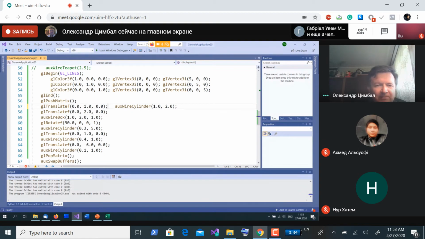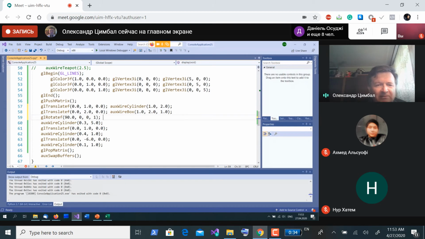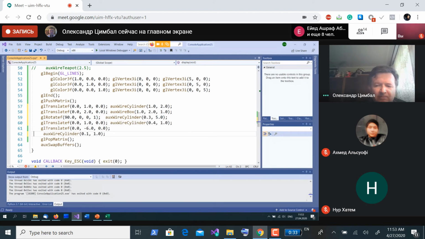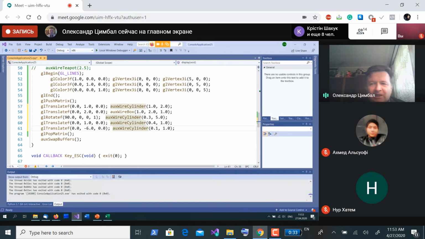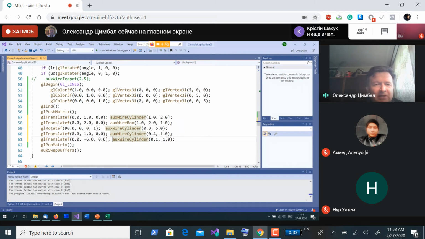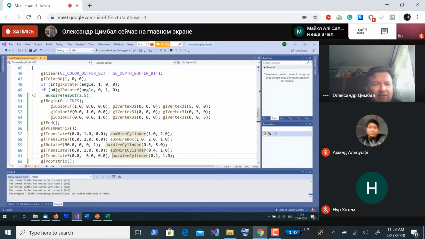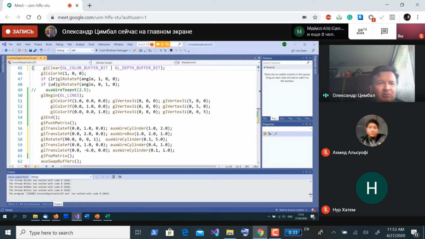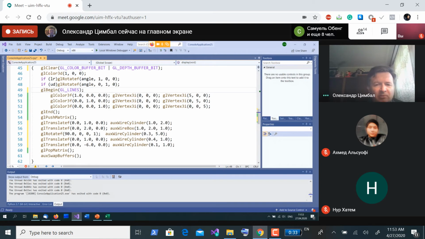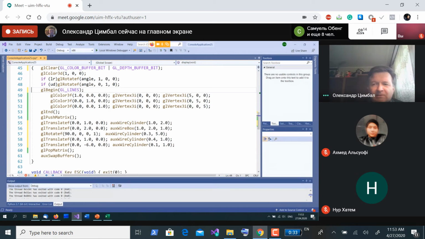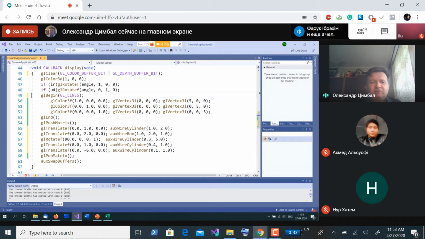How to make it smaller on screen? Such examples can be done in the same way. So the whole function, I will extend slightly, so now you can see the whole function.